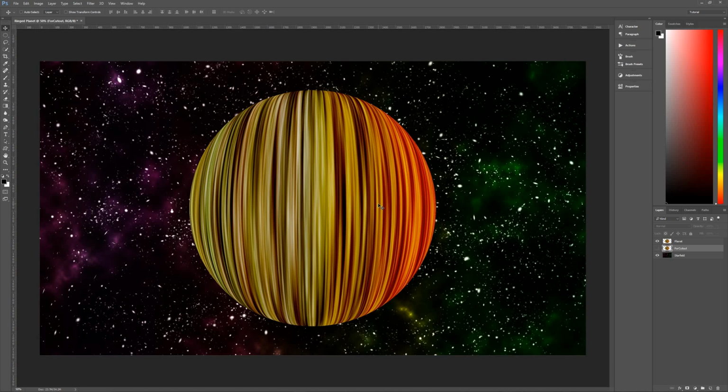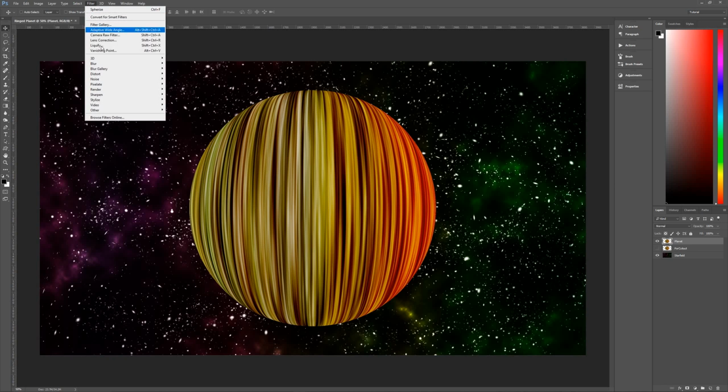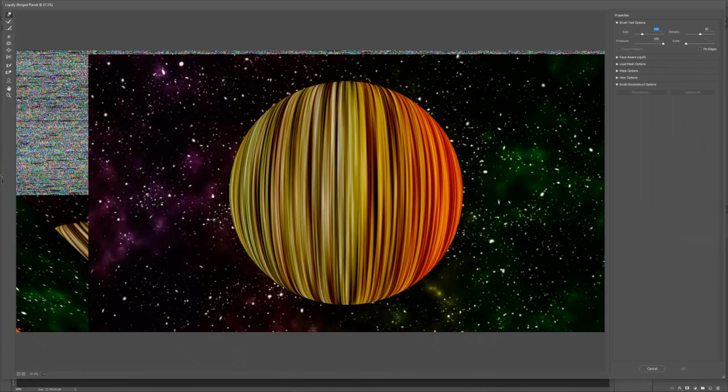It makes things a little bit easier later if you make a small mistake. And I'll show you exactly what I mean in just a moment. So let's make sure that we have selected planet, and then we are going to go to Filter, Liquify on the planet layer, and we can now liquefy this to make it look cool. I don't know why I'm getting this weirdness happening up here, but whatever.